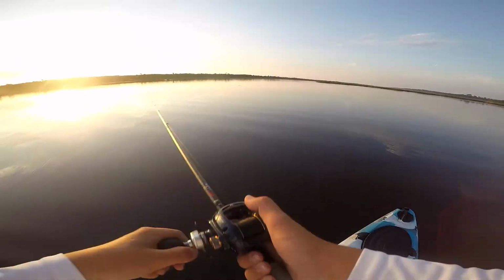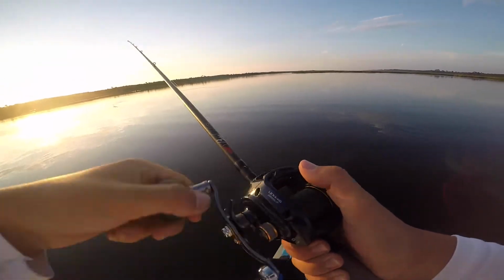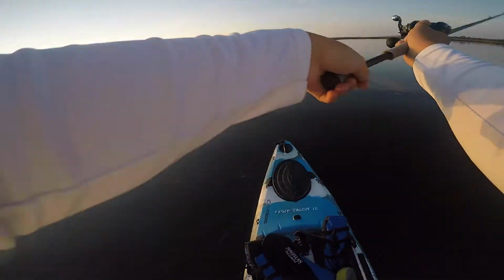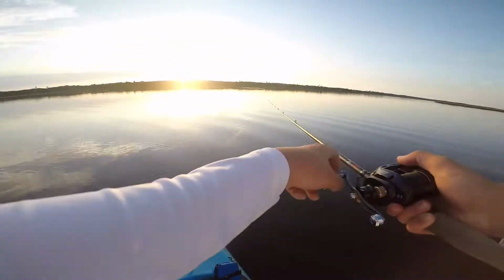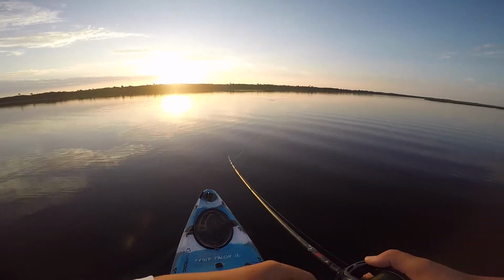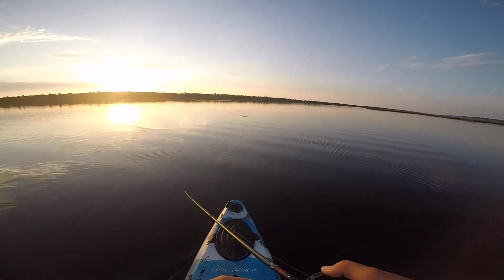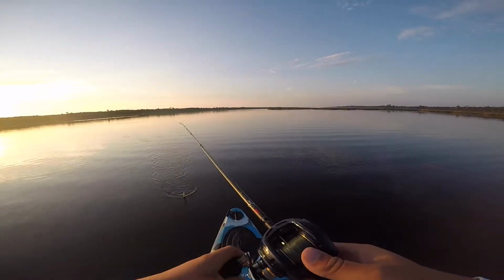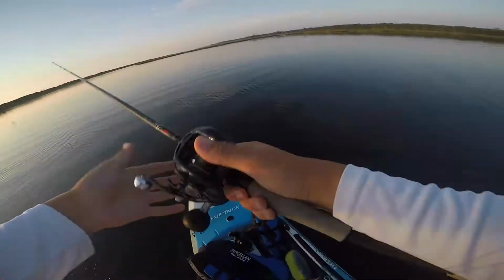Trees. Oh my god, look at the size of that fish. Are you kidding me, dude? That was a giant redfish. That or a big trout, which I doubt. Oh my god, there's a giant fish over here. Dude, look at the size of that wake. There's someone else right there, so I don't want to be too loud, because that guy's probably going to see him too. Oh my god, oh my god.